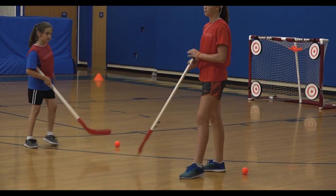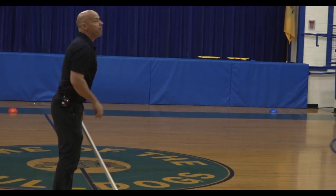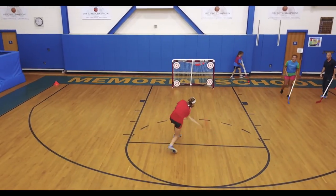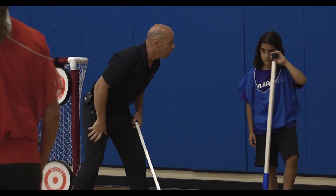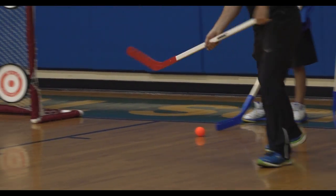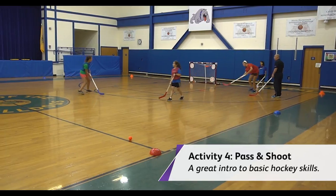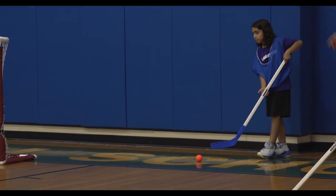The red team is going to be lined up over here and they're going to run, drive to the net. There's going to be a passer there. As soon as you're running and you're ready, you're going to put your stick down, and when the ball comes, you're going to take a shot on net. As soon as you took your shot, you're going to go behind here, and as soon as you pass, you're going to go over there — we're going to have a continuous rotation. So passing position, let's try this. Take a shot, call for it, sticks down, ready position. Nice. Good shot. Nice shooting.